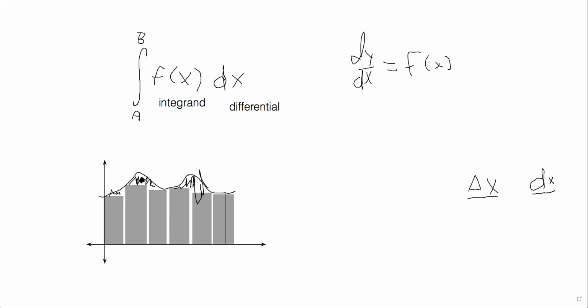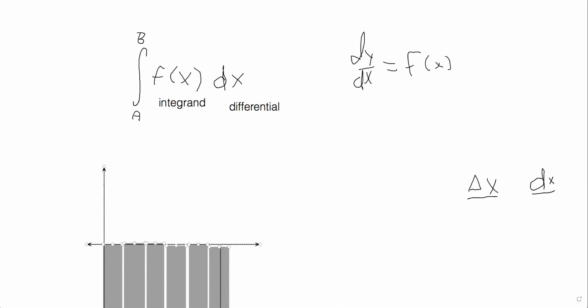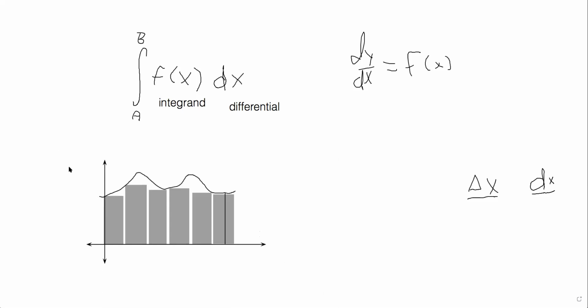So back to this problem. Remember that there is a way to get the perfect area without any error whatsoever. It involves a limit, as it always does. The limit is the tool that allows us to go from an approximation to an actual correct answer. So let's rigorously define the definite integral.